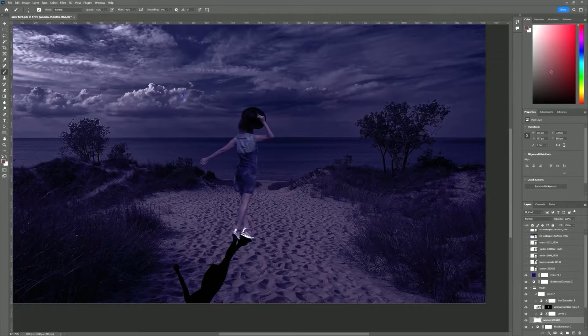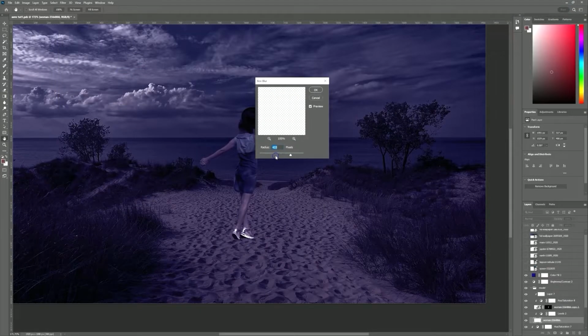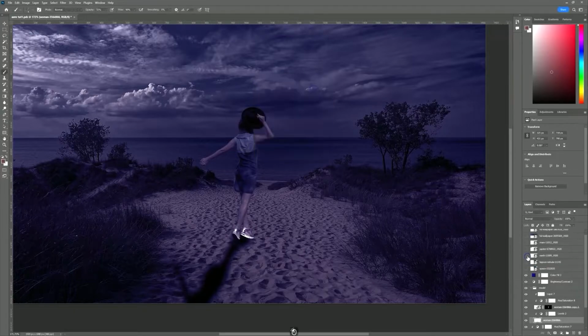Because shadows don't have hard edges, we are going to blur the edges using the box blur option. Then, it's just a simple process of adjusting the strength to make the shadow edges look realistic.